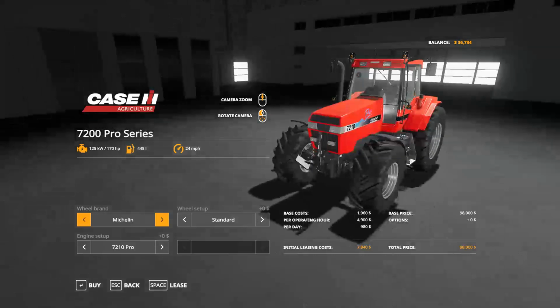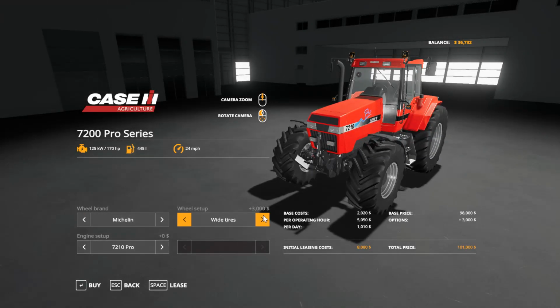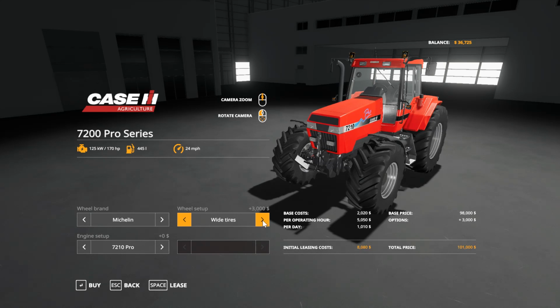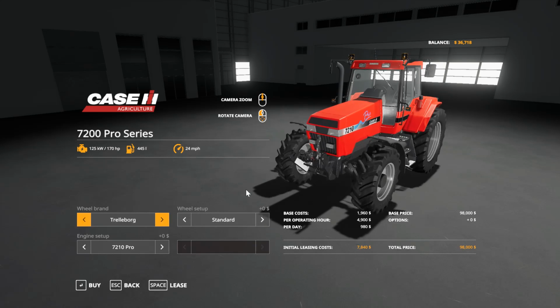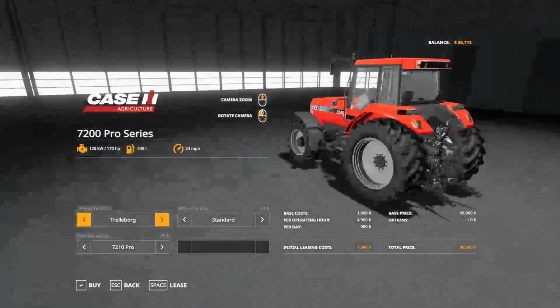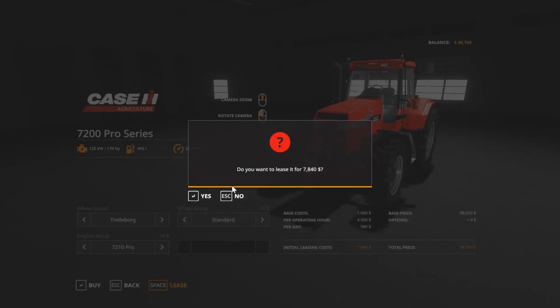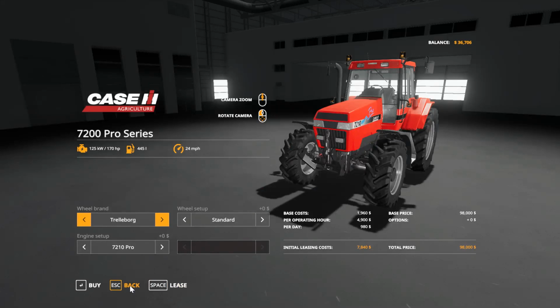Price doesn't change depending on the wheels on this right here. But the only thing I have a problem with is that the traction doesn't change. There's no extra power, which I think it should give you, extra horsepower, with better tires and more traction. So we can lease it, but there's no reason to lease a tractor we don't need right now. I'm not going to pay.